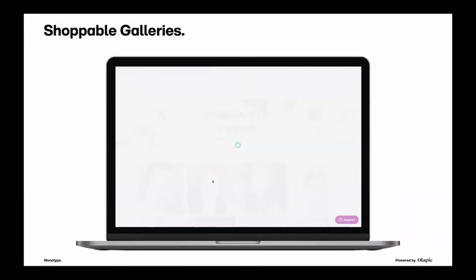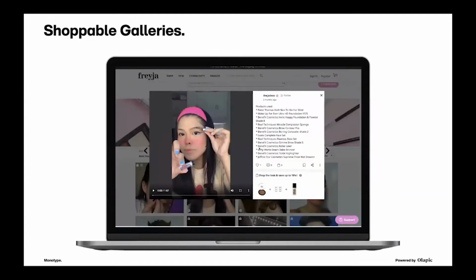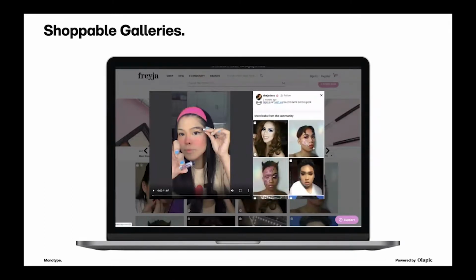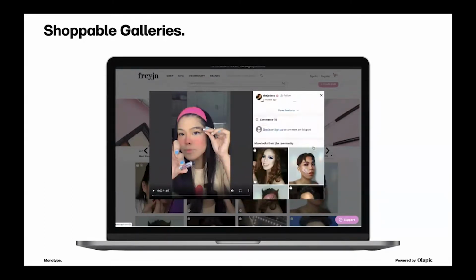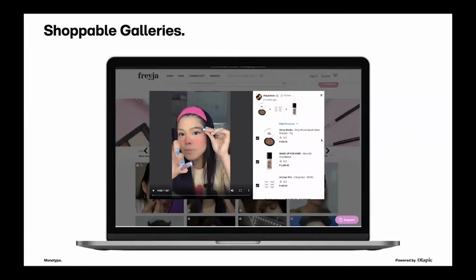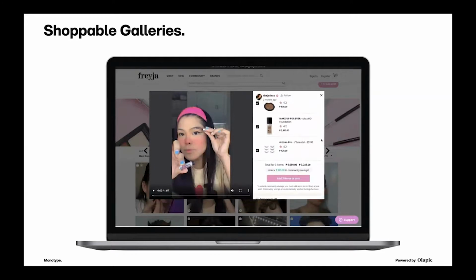Shoppable galleries are focused on a community-driven shopping experience, aiming to move the user through the funnel. So these are really tied to conversion and ROI. Shoppable galleries spark desire, they work as social proof, and they turn the viewer into buyers. So with Olapic, all images can be turned into shoppable content. So from this kind of gallery, you can direct your customers to your product pages, which could also house UGC related to that particular product.